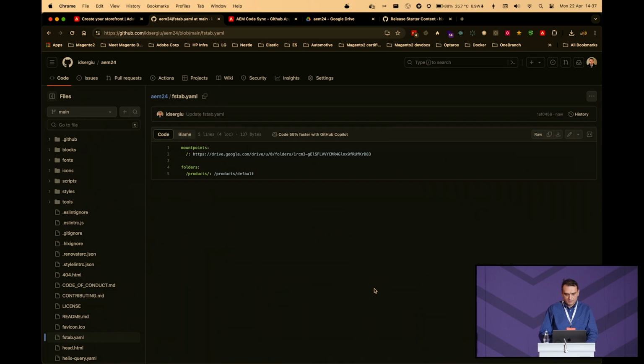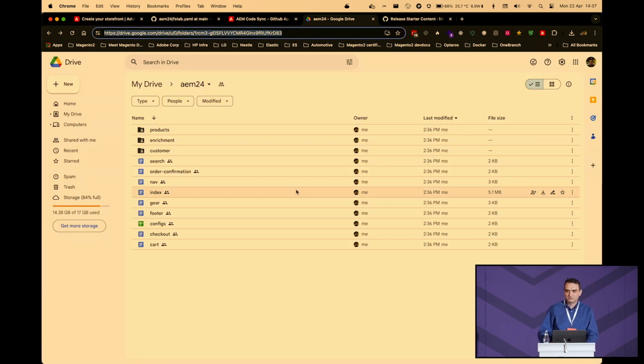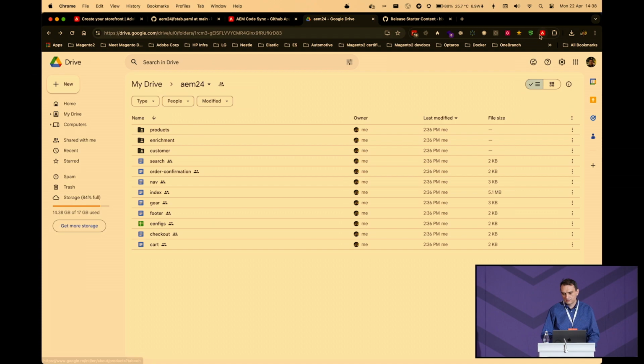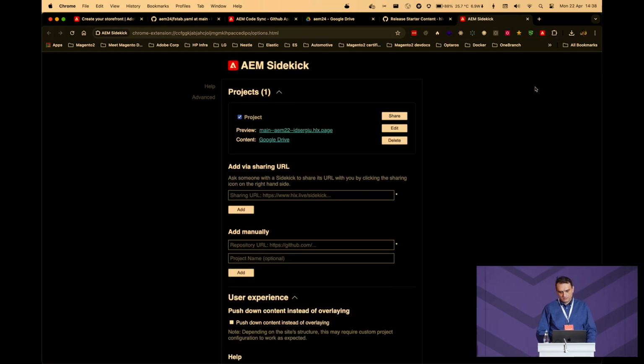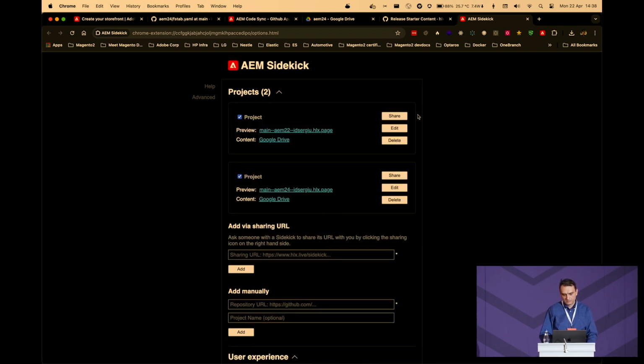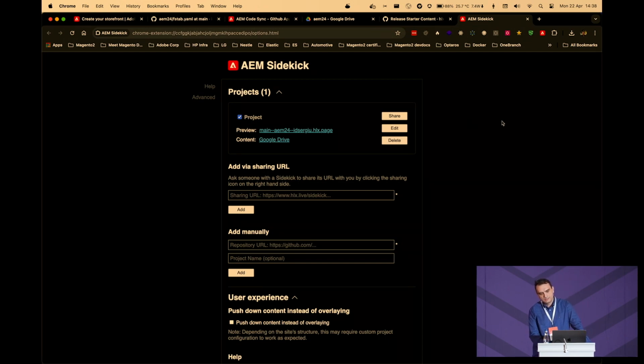Okay. Of course, the Magento part will come as well. We have this content sitting here. We know that GitHub is connected, but we also need to publish this content to the EM bus. To achieve this, Adobe created a Chrome extension called Sidekick. Now, this is not properly working because it is not configured, so let's have it configured. What we need to do is to set our actual project, which is called 24 this year. And we need to also paste the mount point, the Google Drive. Let's delete the previous one. Okay, and this is the configuration for the Sidekick.